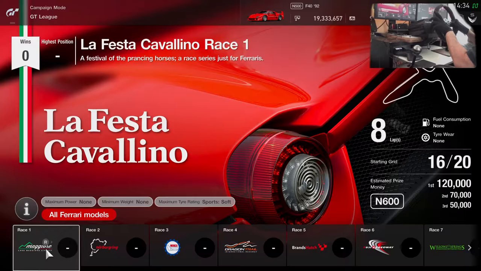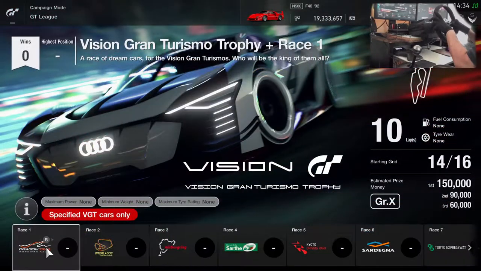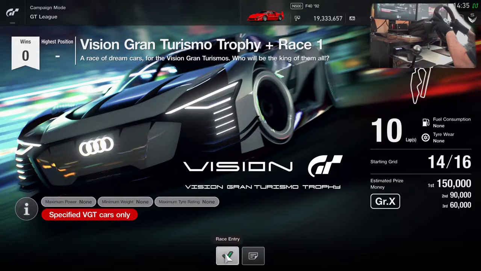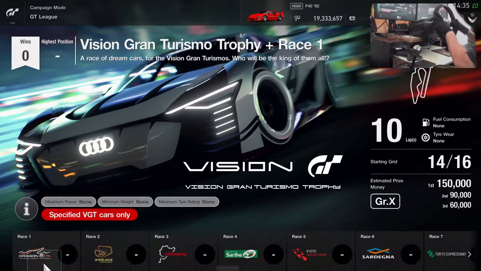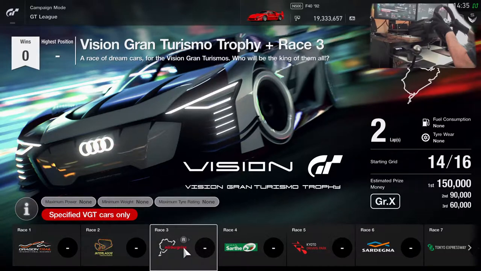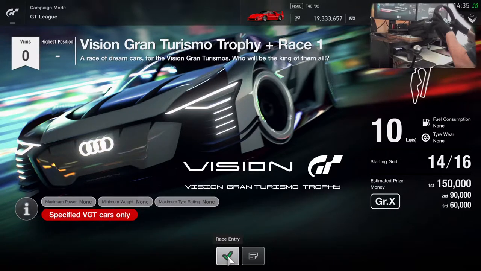Okay. Maybe I should try visions. That's stupid. Cars which don't exist. And that was its group X. So what can we expect here? Anything really? Anything with that group? All Nürburgring in that car. That looks similar to what I was just driving, so why not do that?